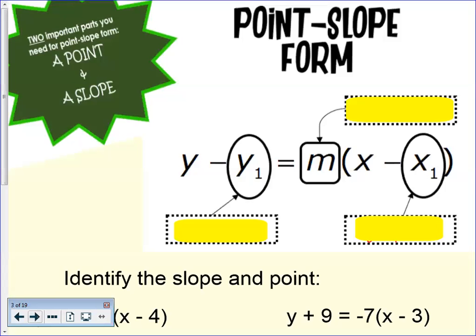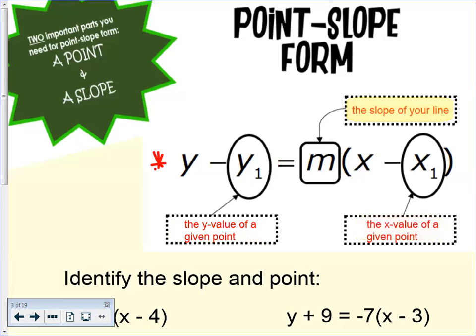All right, on to what we're talking about today, which is point slope form. Go ahead and write down this equation, and what each part represents. In point slope form, the 2 things that you always need are a point and a slope. The slope is our m, just like slope intercept. x1, y1 is our coordinate, okay? x1 is going to be the x part of the point, the y1 is the y part of the point.